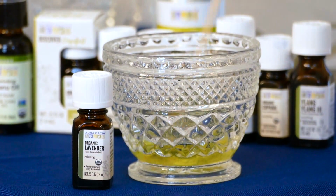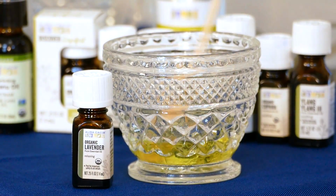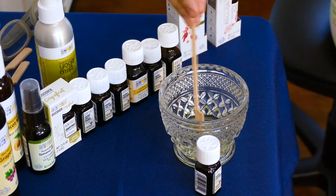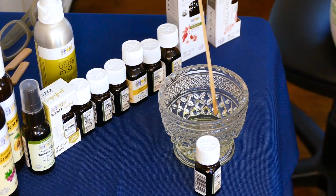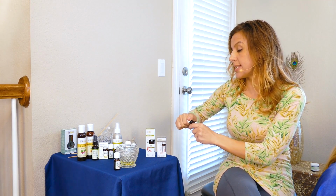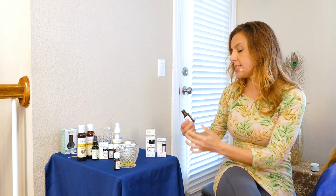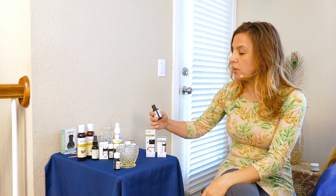If you're in your kitchen, like me, sometimes when I'm making oils, a whisk is really good too because you're really dispersing these small molecule particles that smell really good. So you're getting the benefit of what you'll use topically, but you're also getting the benefit of breathing these oils in as you're working with them as well. Lavender is very good for helping with sleep and relaxation. It's also antiseptic, and so it can be used on the face as a cleaning oil. It's antibacterial, and it's also very gentle.